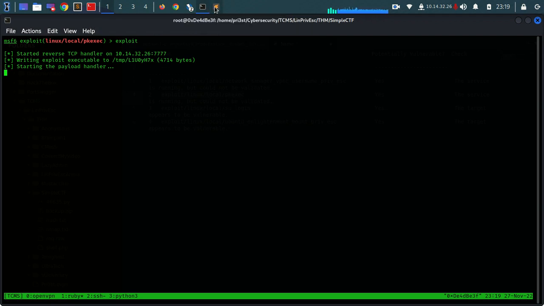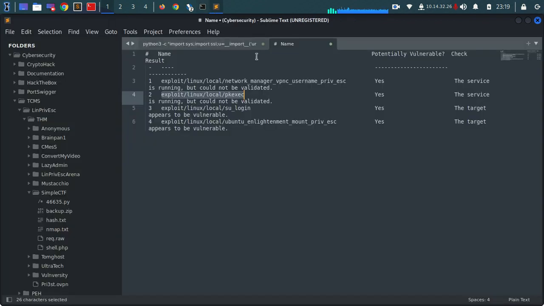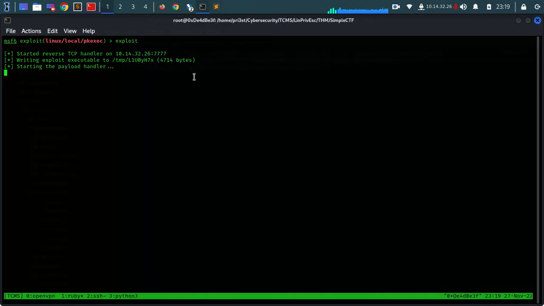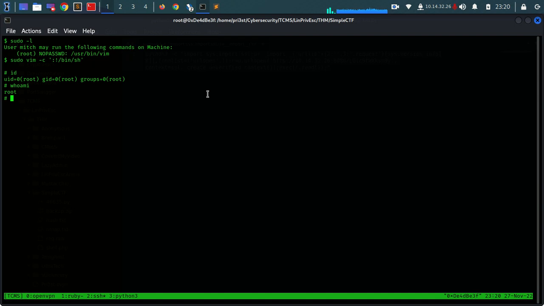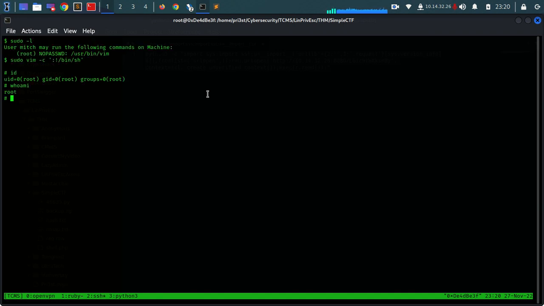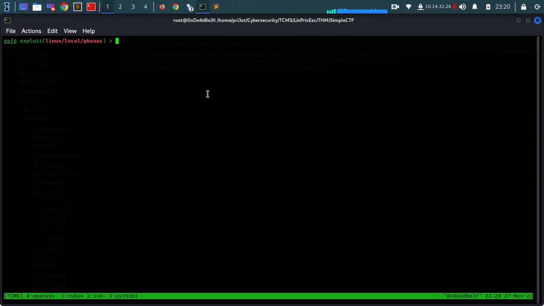Well, the exploits that the local suggester suggested don't seem to be working. Okay, but this should not dishearten us. We already have root access. The reason I wanted to show you this is that we can do some interesting post-exploitation things with Metasploit. So here we already have root access. We're root. So let's try something else.